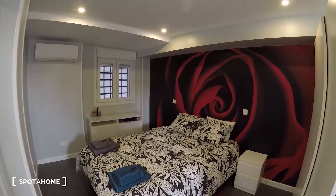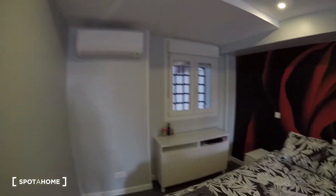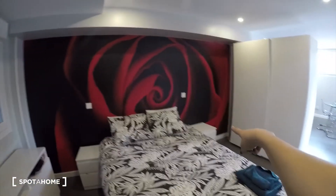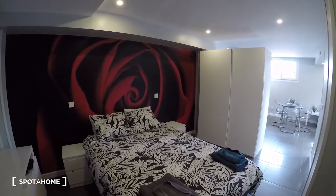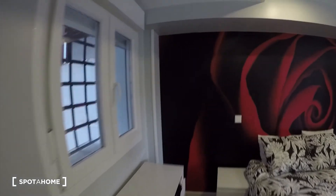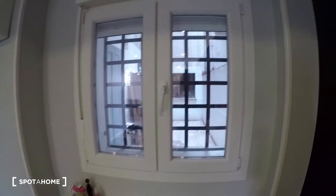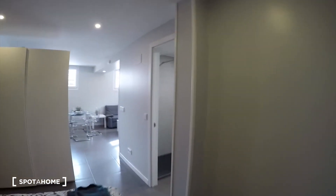We have a double bed. The AC is over there — remember, we have two ACs, one in the living room and the second one is here. We have a chest of drawers here. We have one bedside table here and the second is over there. Check the beautiful wallpaper. And on that side, we have the wardrobe. I cannot open the chest of drawers or the wardrobe because there are people living here, just to keep their privacy. But you see that we have a lot of space for our clothes here, and in these drawers as well. Here we have a window — the view is through an interior patio. And you see that we have the bathroom over there.